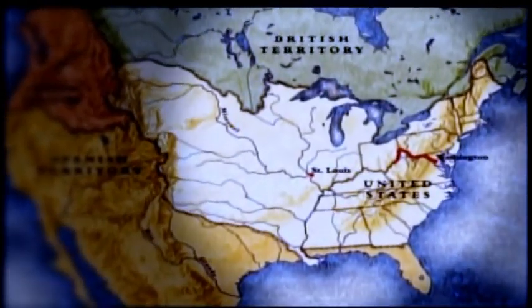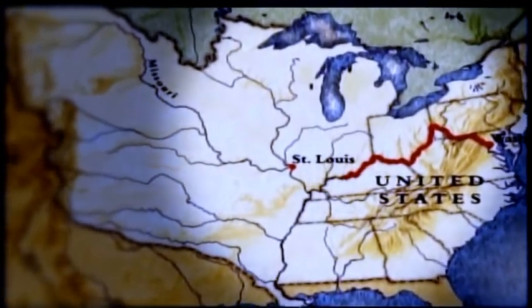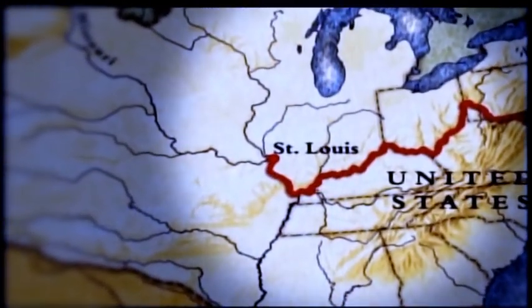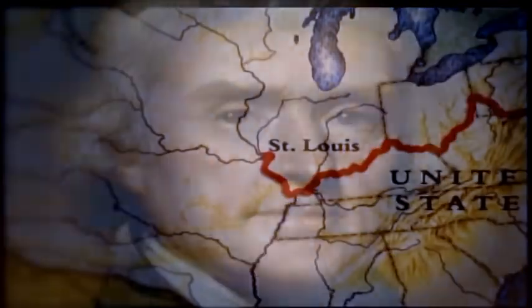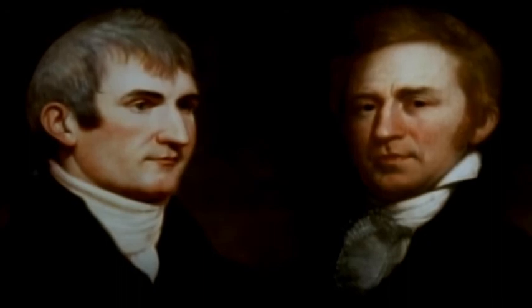Before we get into NASA's involvement, let's go back a few hundred years to the beginning of the Lewis and Clark expedition. Back in 1804, when the expedition began, we knew almost nothing about what was to the west of St. Louis. So President Thomas Jefferson commissioned Meriwether Lewis and William Clark to lead an expedition west to find the first all-water route to the Pacific Ocean. This was an epic journey, taking several years and 3,700 miles to complete.